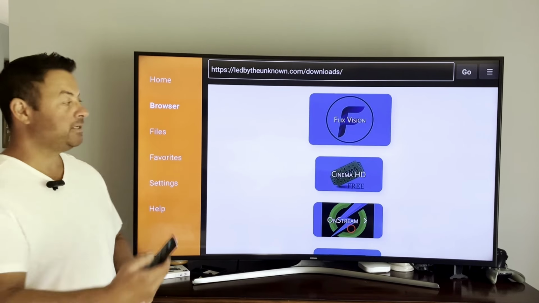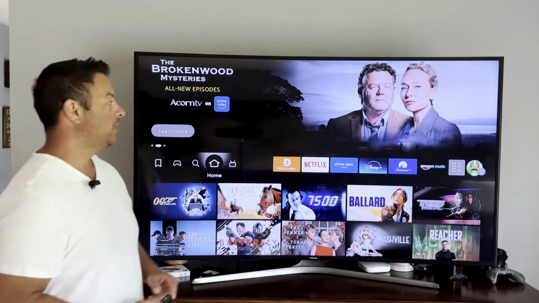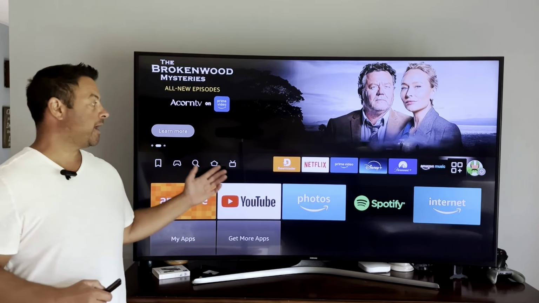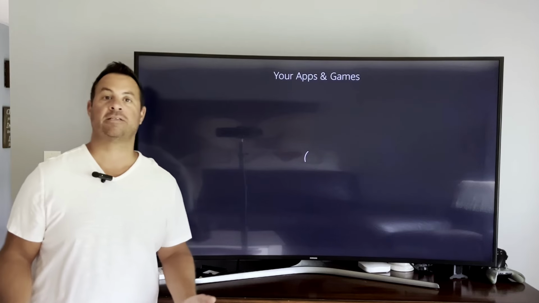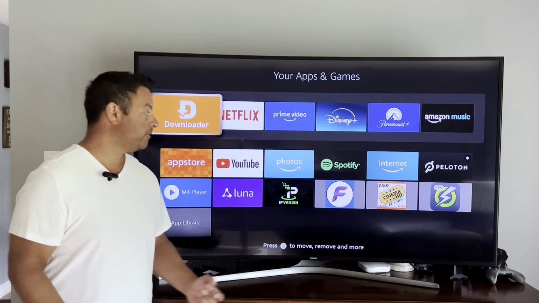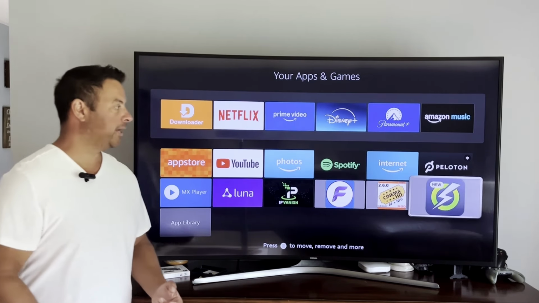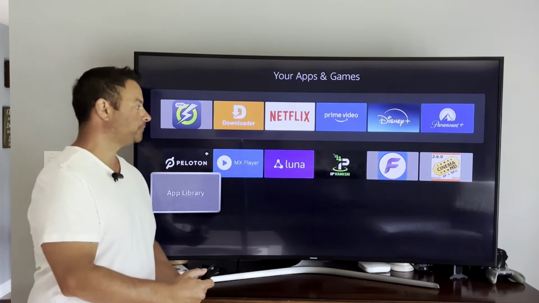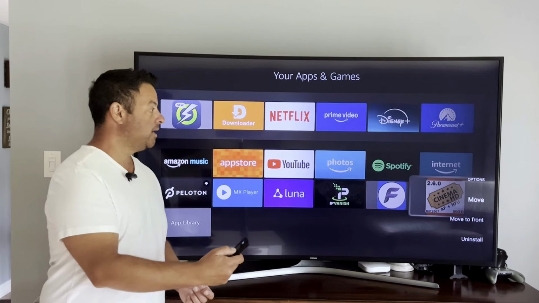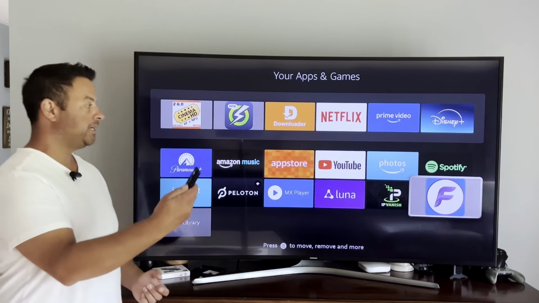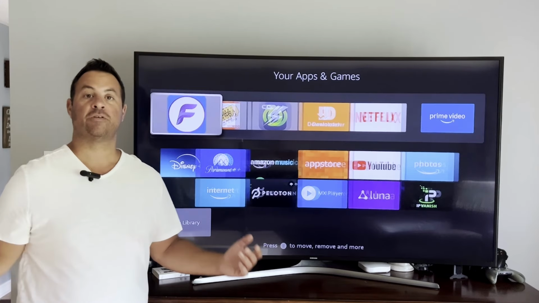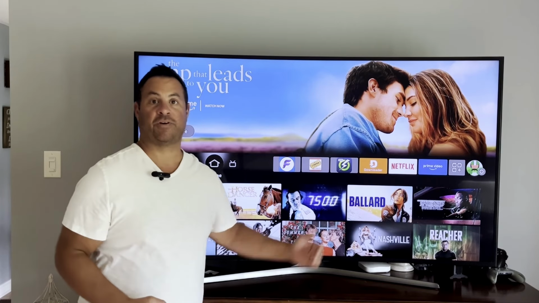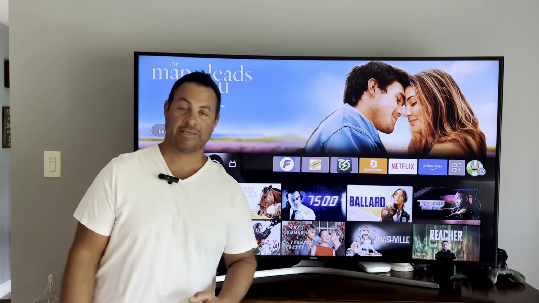Let's find these apps. So head to the home screen, push the home button on our remote. And again, we can go all the way over to the 3 squares plus sign in your apps and games. And like I said, the last installed files end up the very bottom of our list here. So we can go and highlight Stream, use our 3-line button on our remote, move to the front, do the same with Cinema, move to the front, do the same with Flicks, move to the front. Now when we go to our home screen, these apps are front and center for your enjoyment.